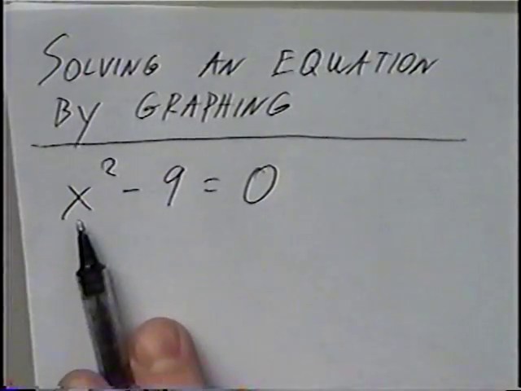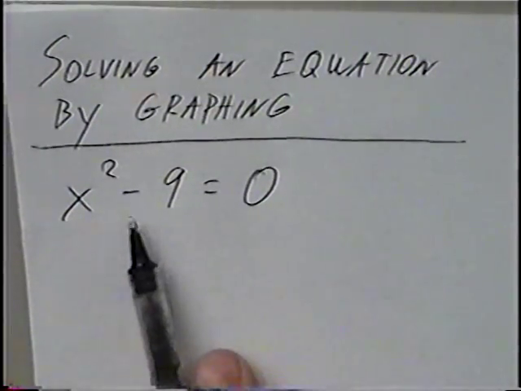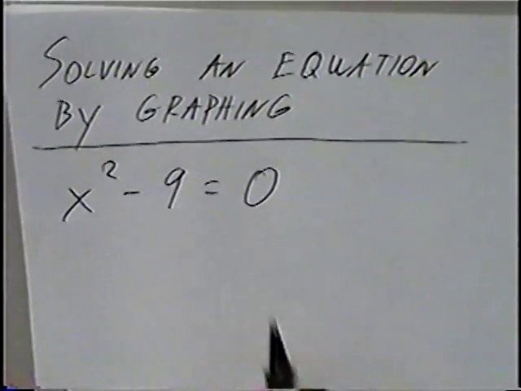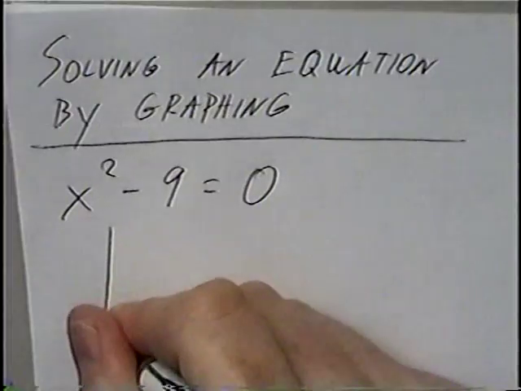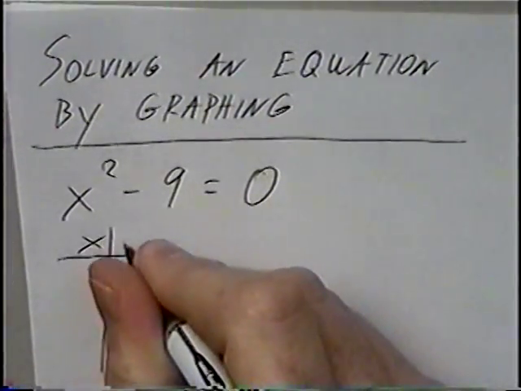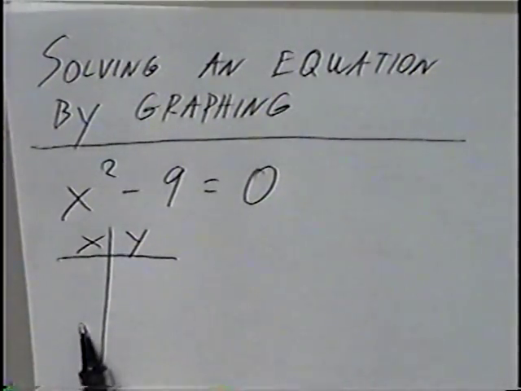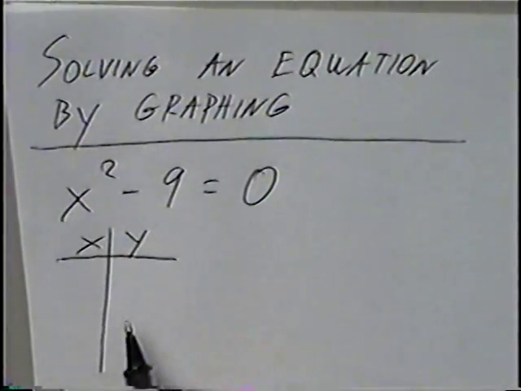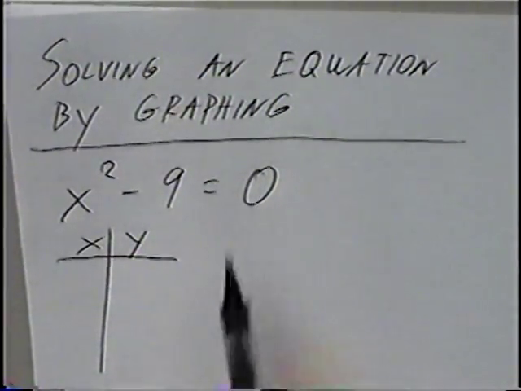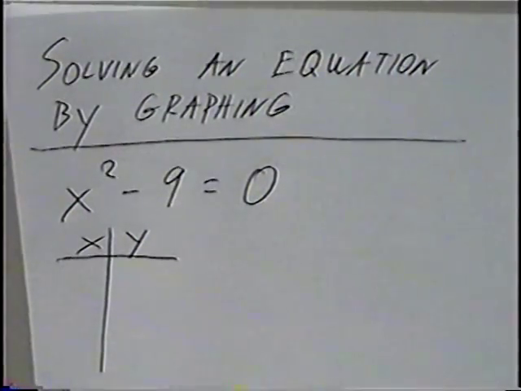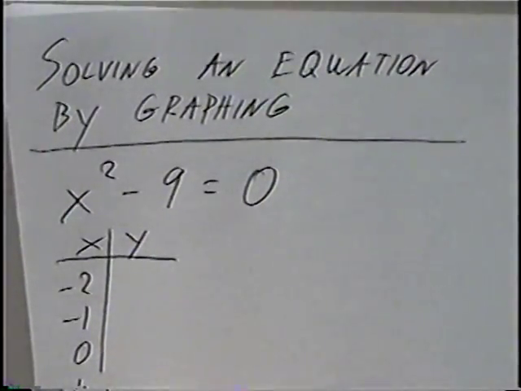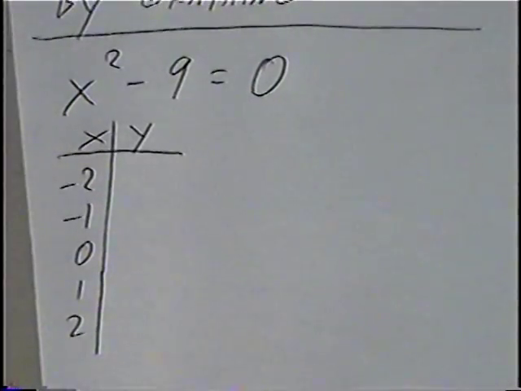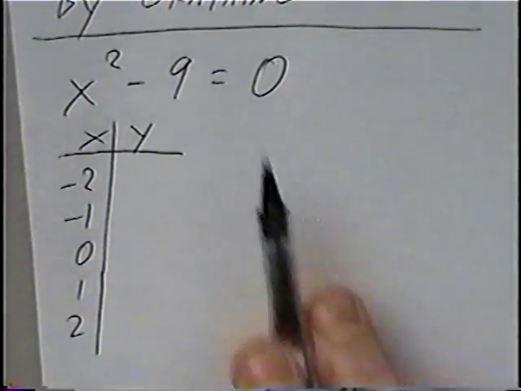For this question, we want to find the values of x. When we plug in, square the number, and subtract 9, they'll equal 0. One way to solve this is by graphing. We can make a t-table, x, y, and picking x values, we'll plug it in, and the answer to this we'll put as y, and again we're looking for the answer to be 0. The numbers we can start with are -2, -1, 0, 1, and 2. These numbers will give us starting points, and we can see if it's equal to 0 or if we're close to 0.